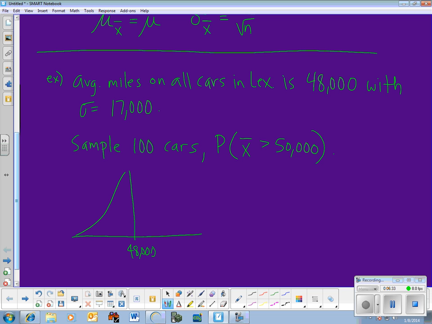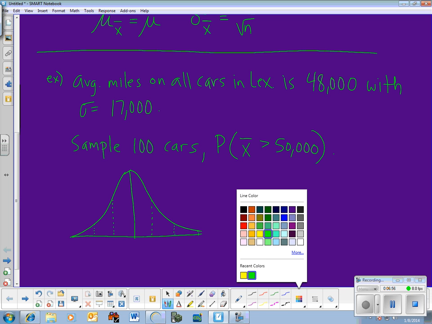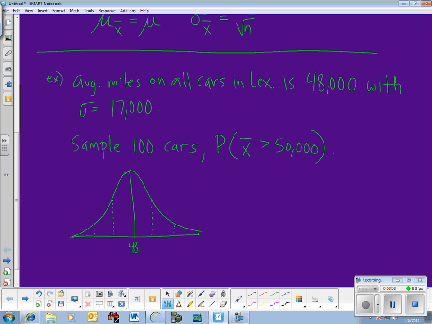We've got a normal curve, and the question is, looking at 100 at a time, how spread out is this normal curve? Our main three steps on the normal curve, 1, 2, and 3 standard deviations away, tell us how rare certain outcomes are. And let me call that 48 for space. So that's where we are. Is 100 going to make it, how spread out is that still going to make it?